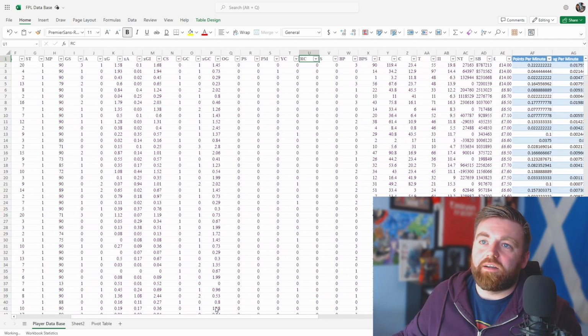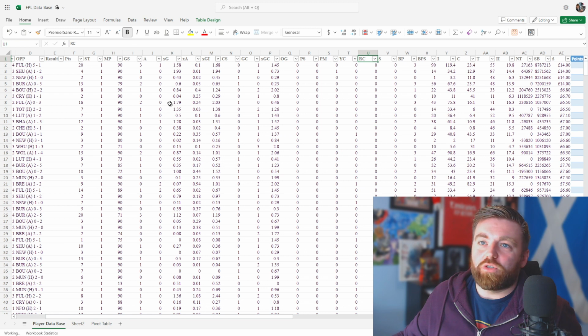You get them stats there, but there's a lot in here that is actually very useful, because you've got your starts, which is very good, but this is always just going to be a 1 or a 0. You've got your total points, which we can work out for that game how many points they got per minute, which is very good for later on. Minutes played is very important to actually capitalize on whether a player is going to be useful or not.